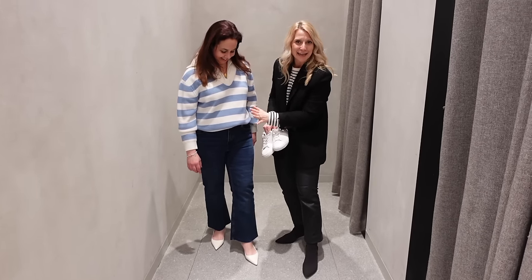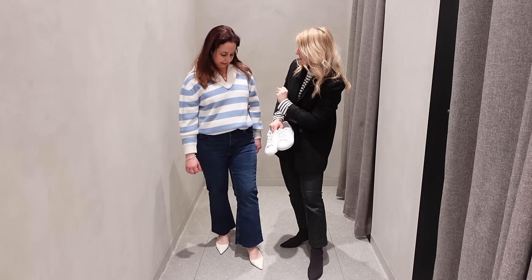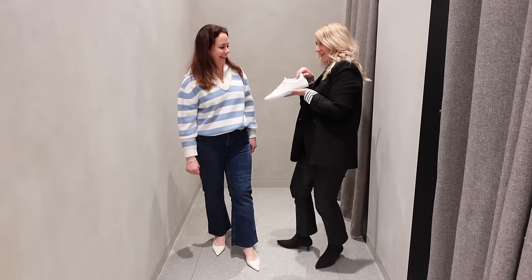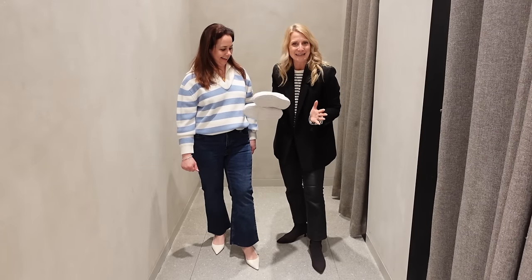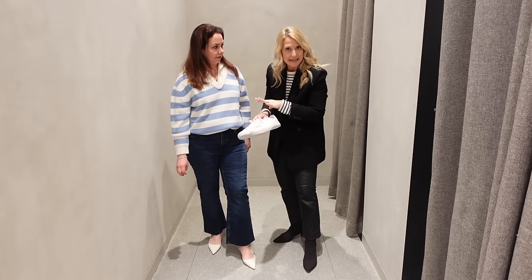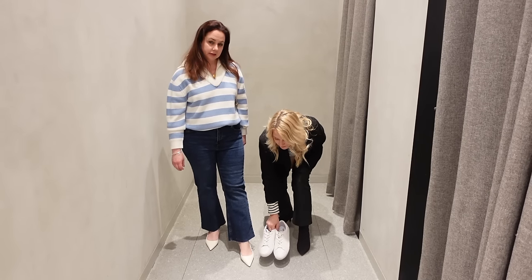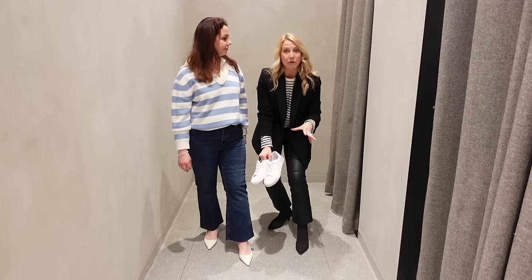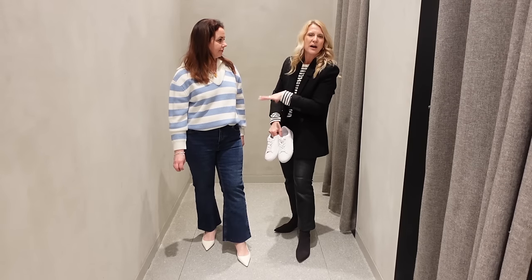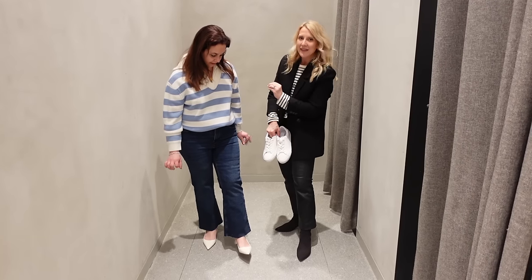Found this really lovely jumper for her. This comes in the plain cream as well, but you said you like the stripes, didn't you? Feels like she needs a yacht. So when you are on your yacht, then you've got your trainers as well. We're a little pushed for time today, so I'm not going to show them these on as well. But as you can see, she can easily go from the one to the other to the pair of boots, depending on whatever your lifestyle is dictating. We were saying this is a perfect sort of meeting school mums for the evening or something like that.